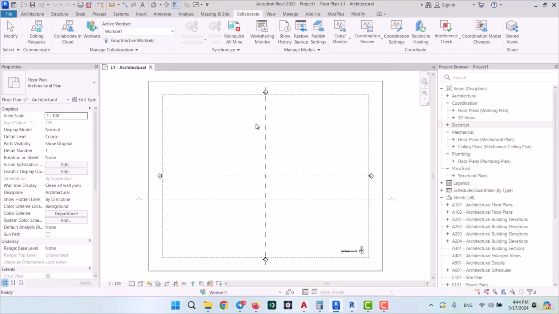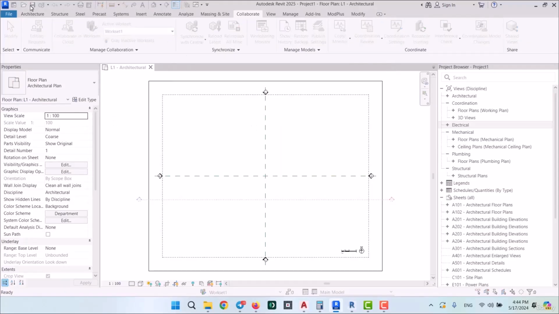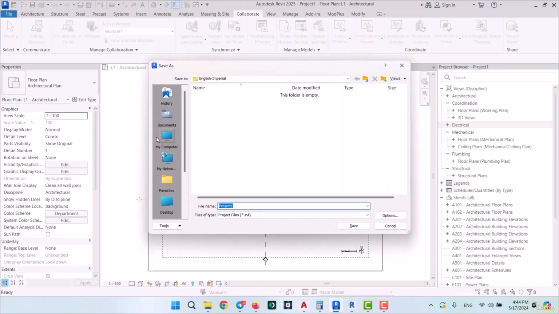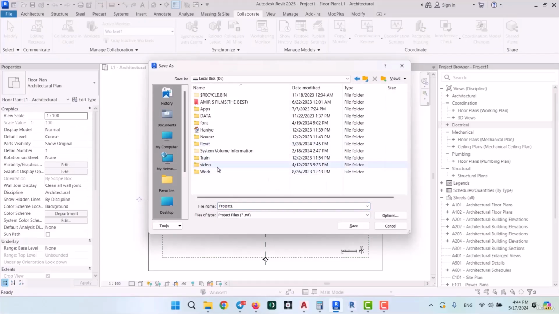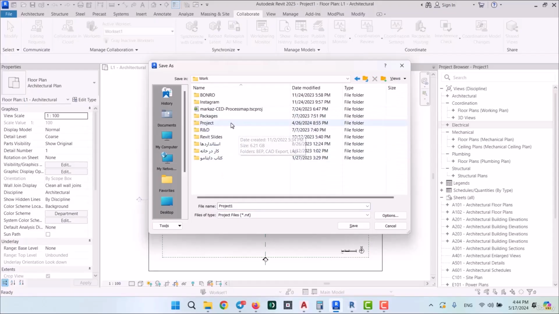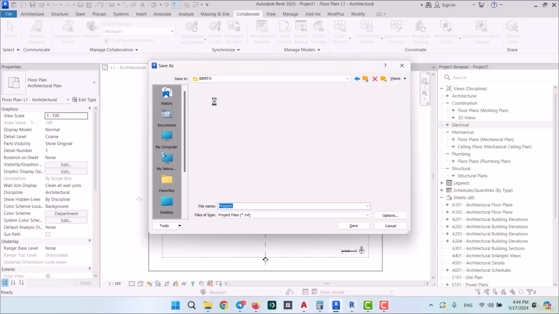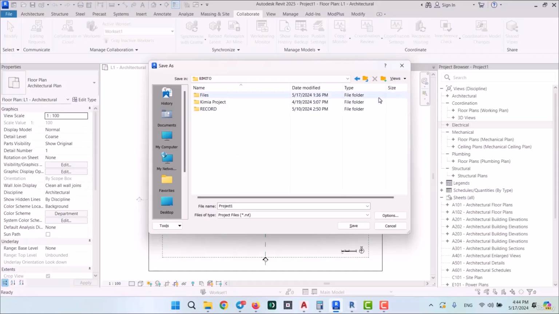Next I'm going to try to save the file. So I'm going to go over here and Save As, and I'm going to choose a directory. For example, I'm going to go over here to a folder I've made and save the file there, as well as the other project files later. So we're going to go here and create a new folder, and I'm going to name it RVT. Now I'm going to go into this folder, and now I'm going to have to name the file.